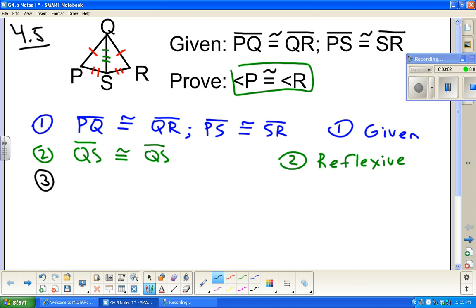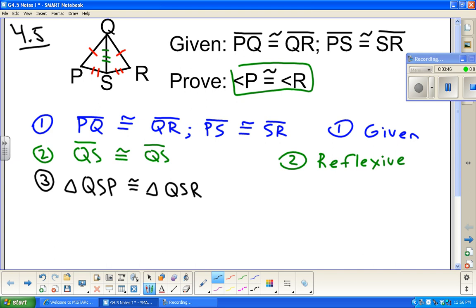So let's name these appropriately. Could we say triangle QSP? So let's pick the order of one triangle, and then make sure we write the other one in the same order. So QSP, what order does the other one have to be written in? QSR. The QS needs to line up. Again, the order we wrote things in, the QS lines up, SP in the first triangle lines up with SR in the second triangle. We knew those segments were congruent.